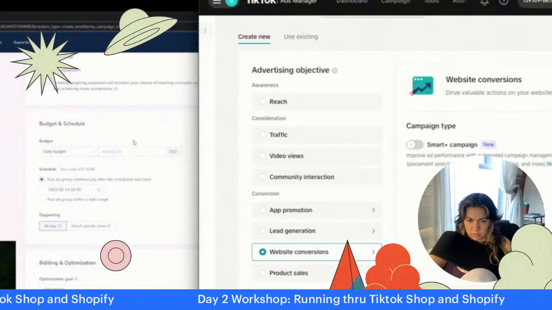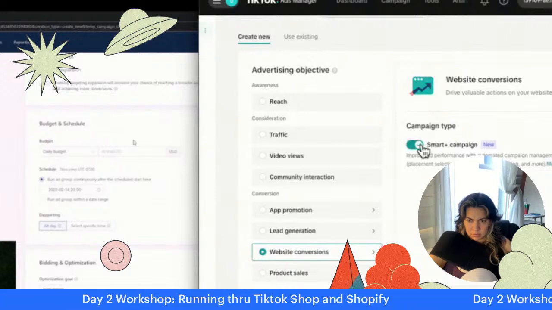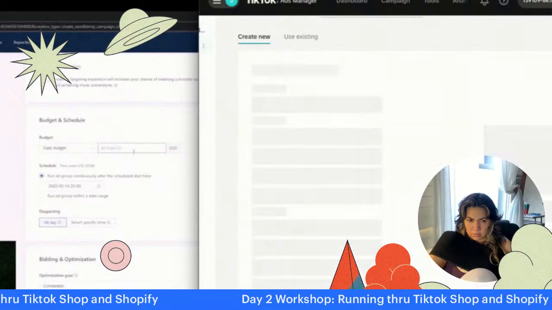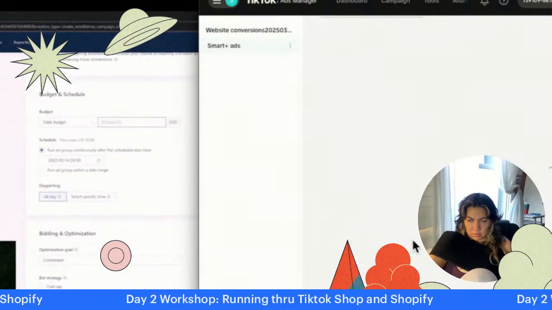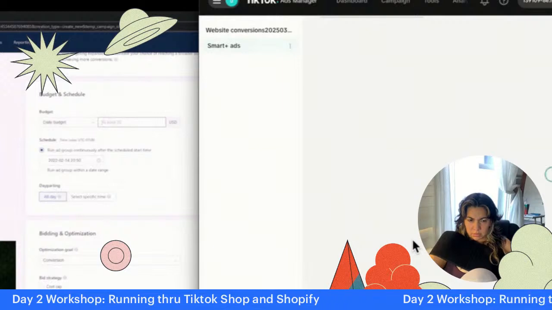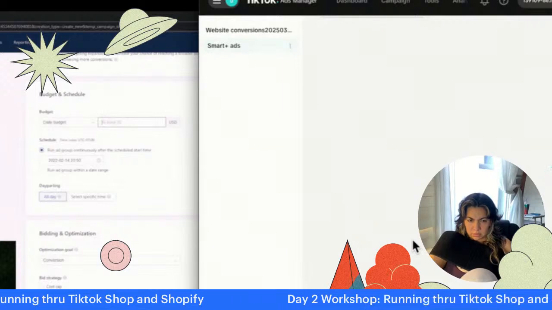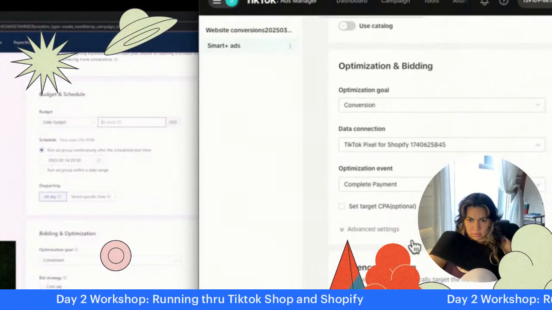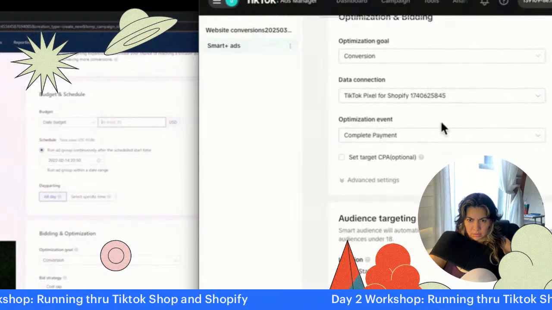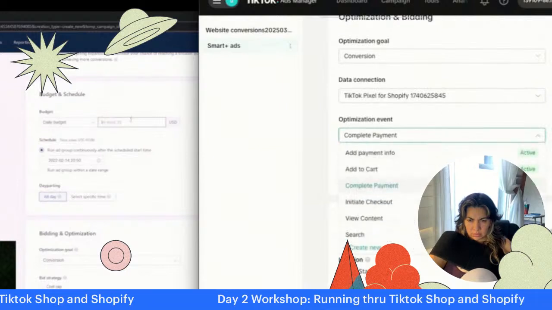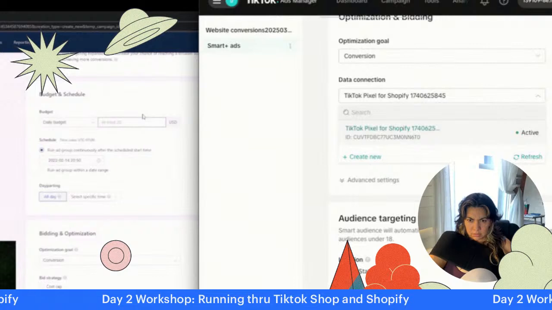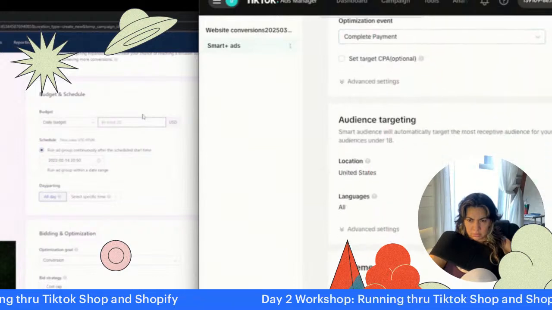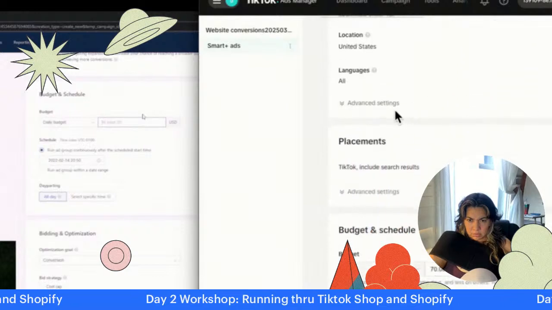If you set your budget at the campaign level, you won't see this, but if you set your budget at the ad group level, you will see this here. Like I said, I break down my budgets by top of funnel prospecting, 75% of the budget. Middle of funnel conversions would be 15% of the budget, and bottom of funnel is going to be 10% of your budget. A good formula for trying to figure out a good daily budget is you want to take your average CPA times 50 and divide it by 7.